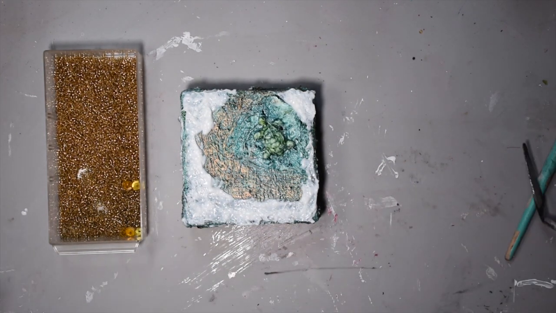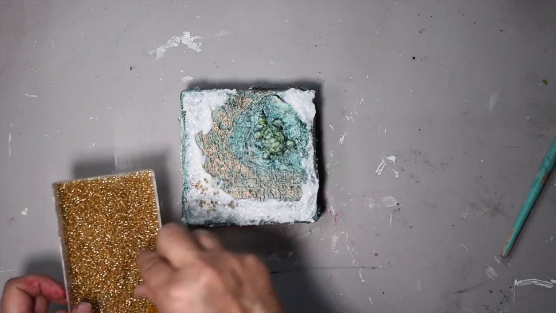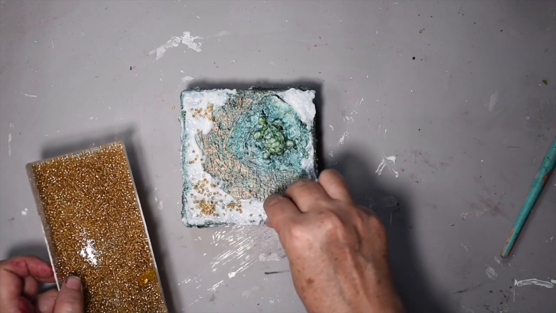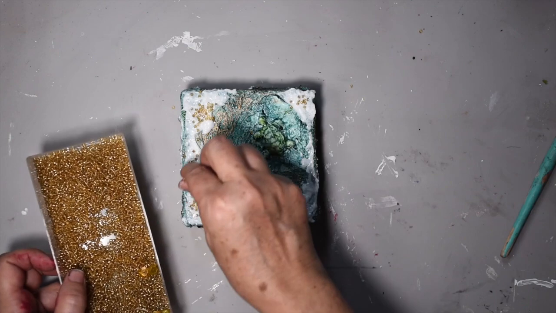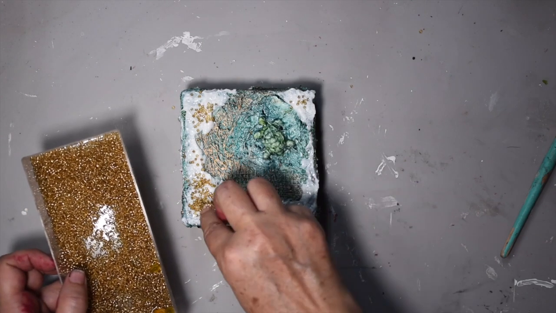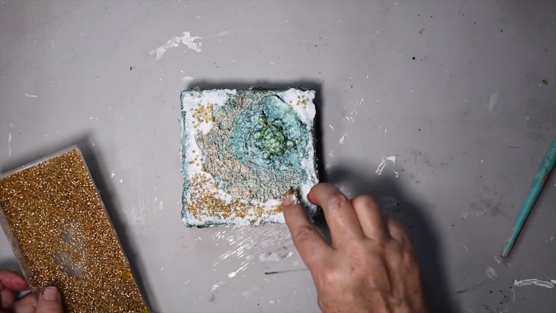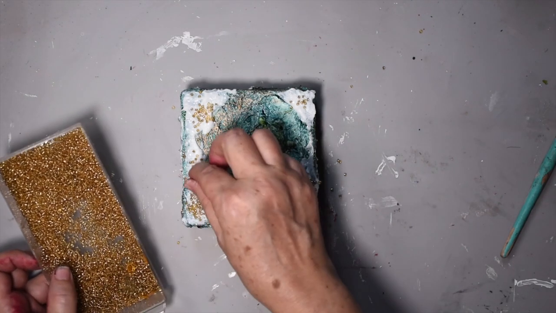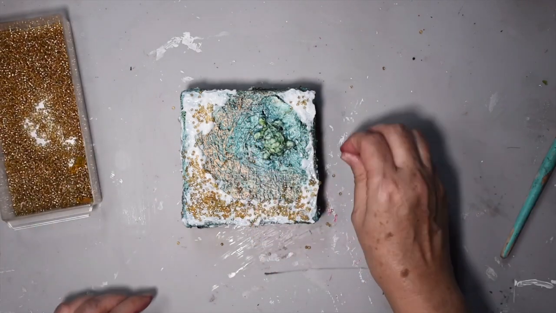I'm going to go ahead, put that away, and then I have my seed beads here. I'll just go ahead and sprinkle some on there as well. I don't want too much in the higher areas—I want down here to be more dense as it's the bottom of the piece, and I just want to give it more weight. I'm just going to go ahead and push those in like that, and that should be good.